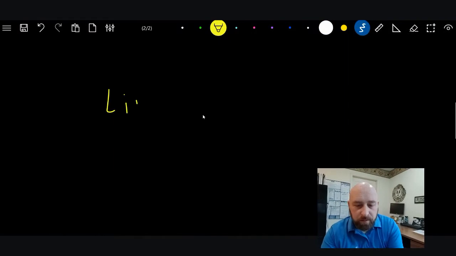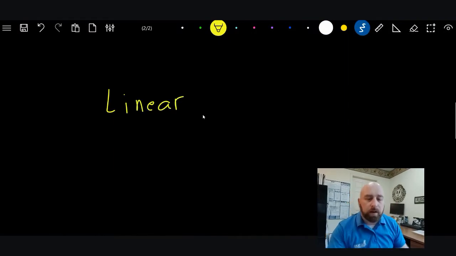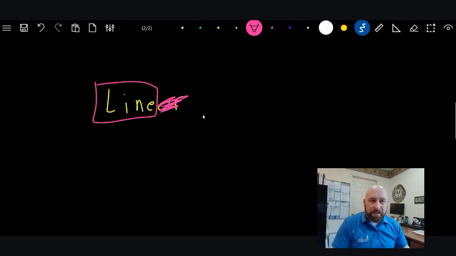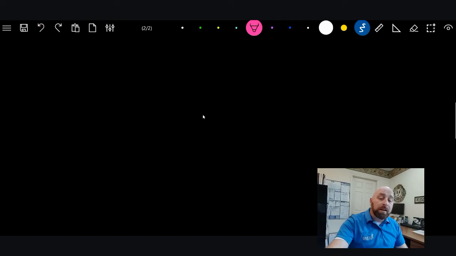A linear equation, sometimes that word we get confused with that. But I want you to think about the first part of the word. Okay, I'll write it up here on the board. You can see it. Linear. Let's just reduce that down to the first part, and we'll even get rid of the second part. What is the first part of the word? Line. These are line equations. Well, what does that mean? That means that these equations are going to form lines.